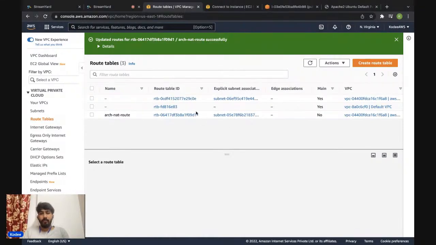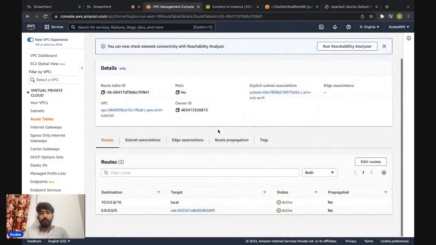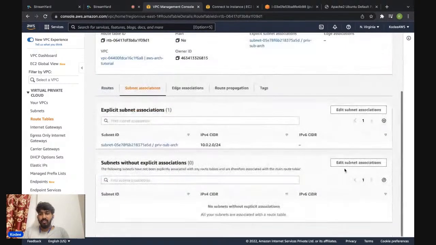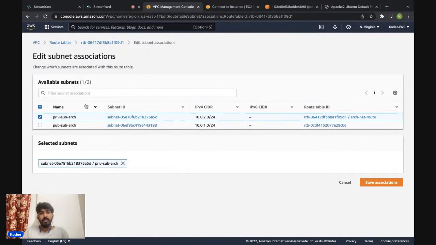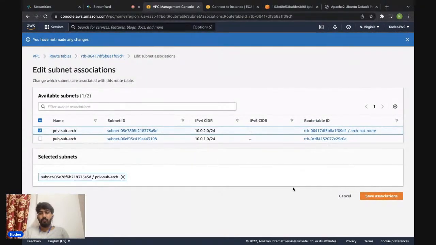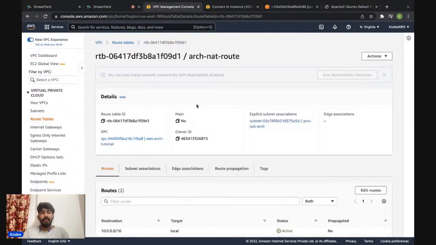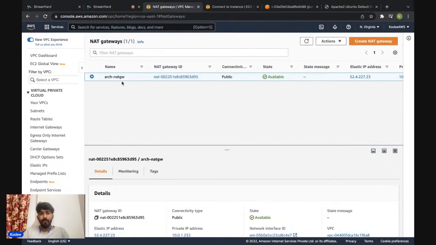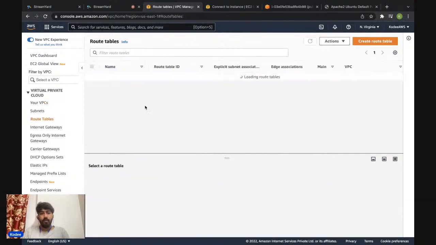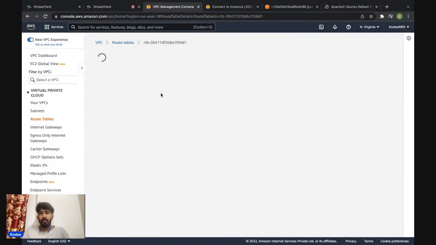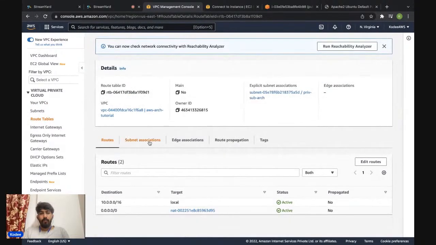Once I created it, I went to subnet associations, edit subnet association, and associated the private subnet. Next, I created a NAT gateway, Arch NAT GW, and attached it to the route table's root.